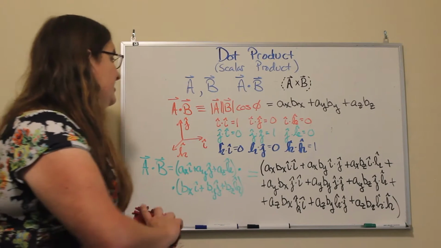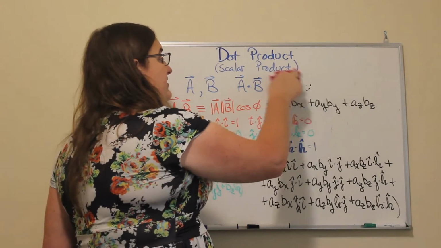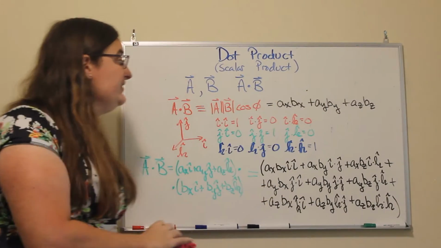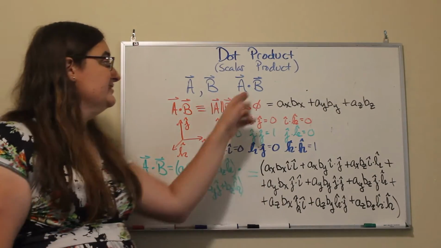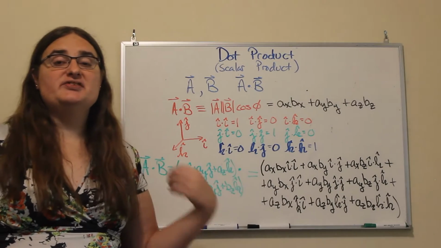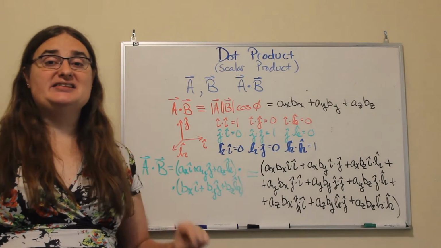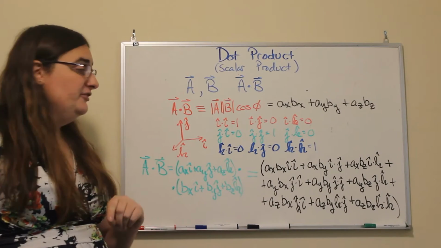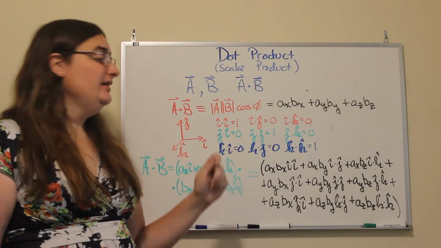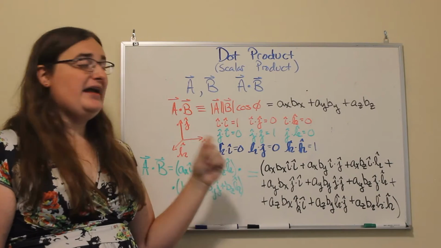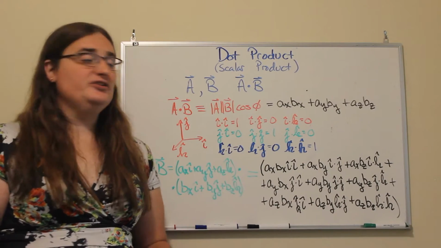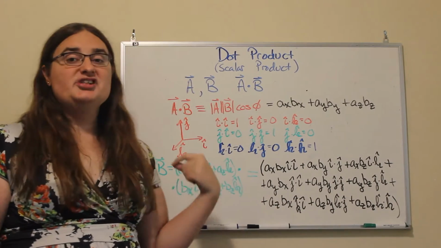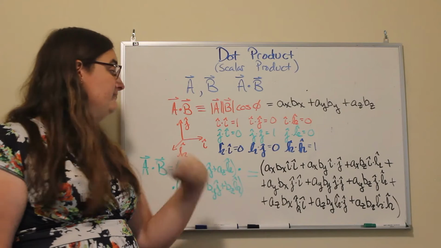Say we have two vectors, vector A and vector B. What the dot product asks us is how much does vector A point in the same direction as vector B? By definition, A dot B is going to be the size of A times the size of vector B times the cosine of the angle between A and B.